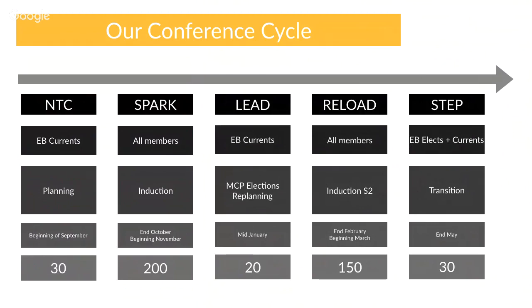And STEP, the conference that just happened for both EB currents and both EBLX. According to the name, it is for transition and planning. The thing is that we moved the planning part out of STEP this term. The purpose of removing the P from STEP is to focus on transition and have more of a dreaming process of AIESEC in France 2023, focused on this part happening at the end of May.